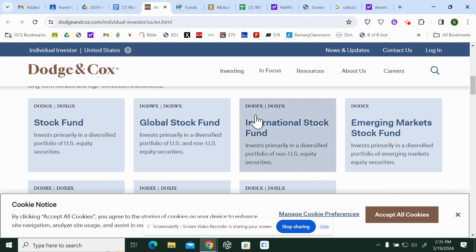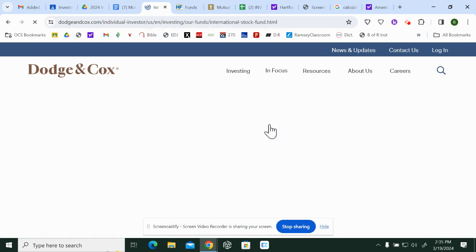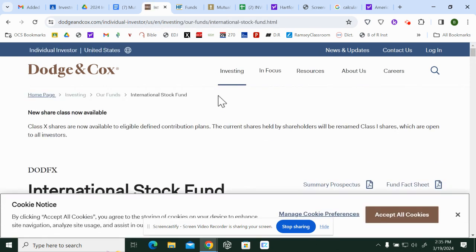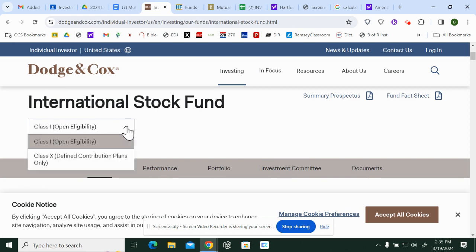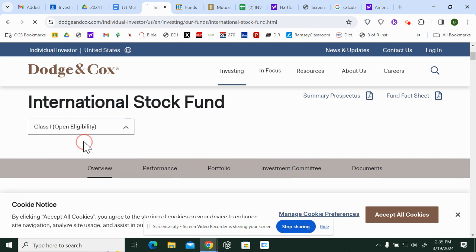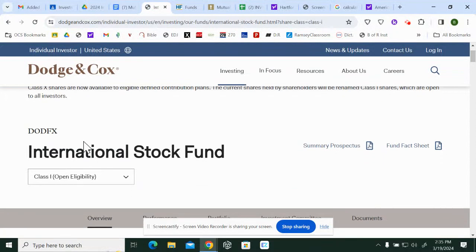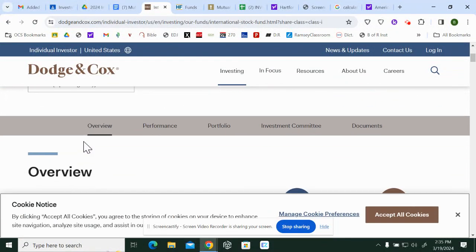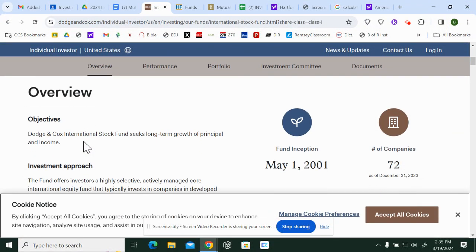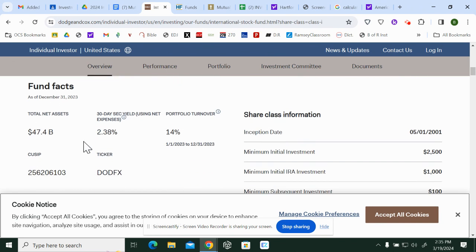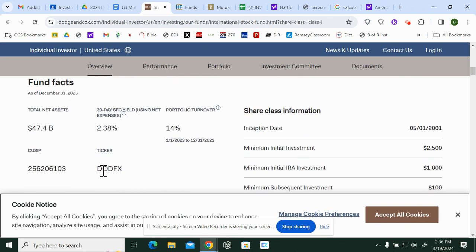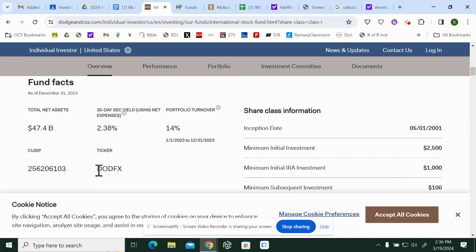An international stock fund. Let's just do this one just for the sake of doing it. Okay, so we're going to do the share class of open eligibility. So that means that any of us can get into this one. And we're going to find the fund. Oh, there's our ticker. So I'm just going to copy this ticker right here.